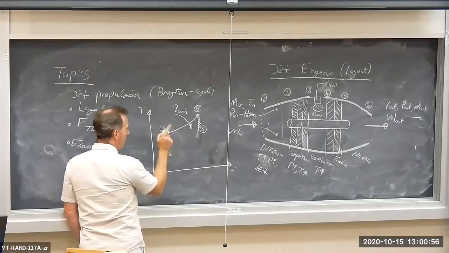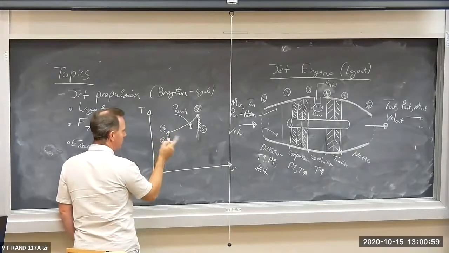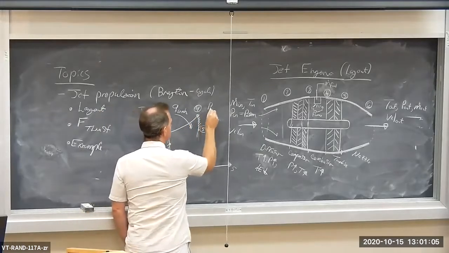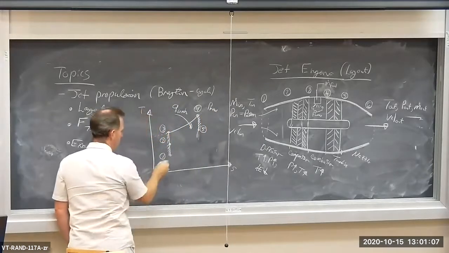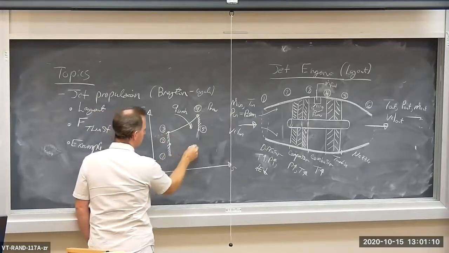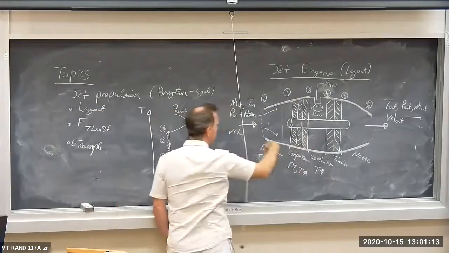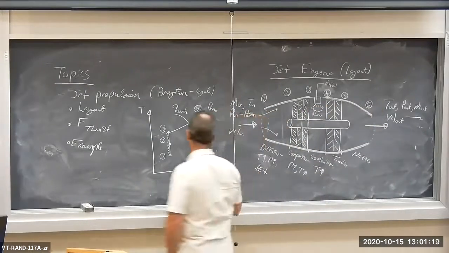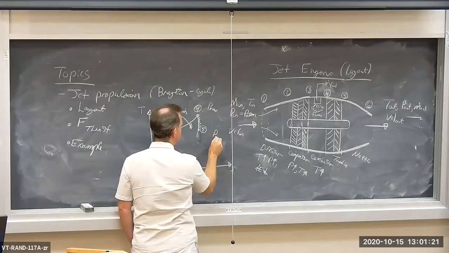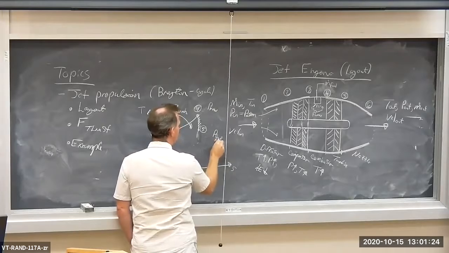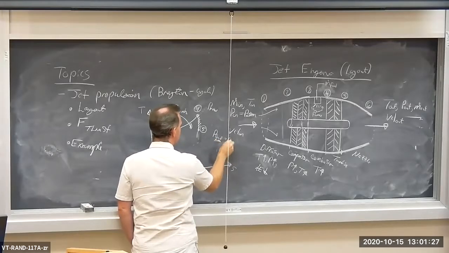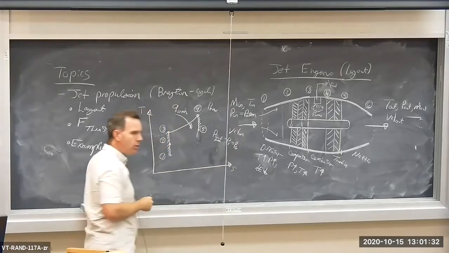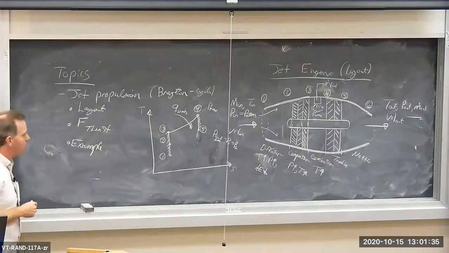Now let me state here the pressures that are of interest in this cycle. Of course, the maximum pressure in the cycle, so we're interested in P max. We're also interested in the atmospheric pressure, the pressure outside of the jet engine at the inlet and at the outlet. So we're also interested in the local atmospheric pressure, which is equal to P1, and the outlet, which is P6.